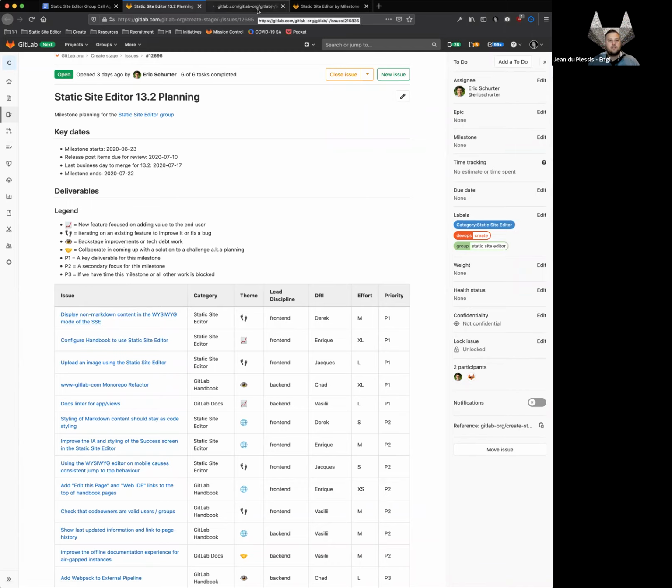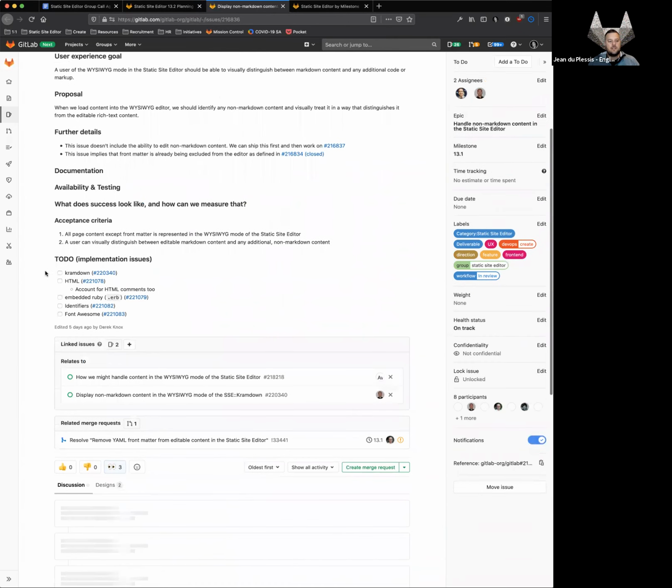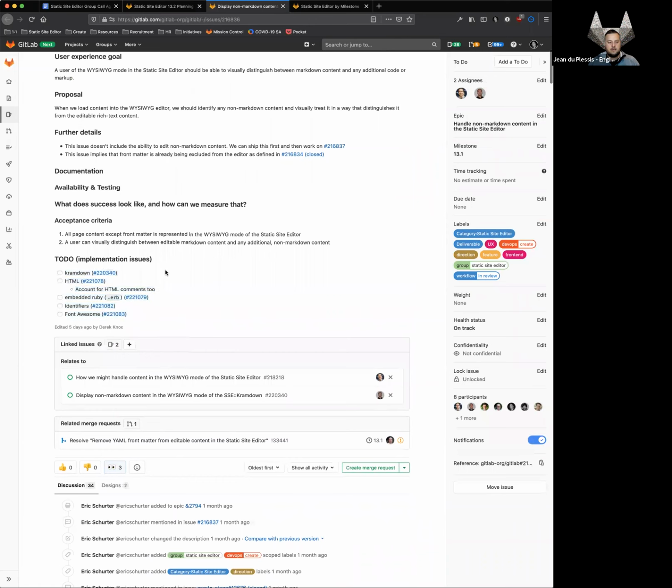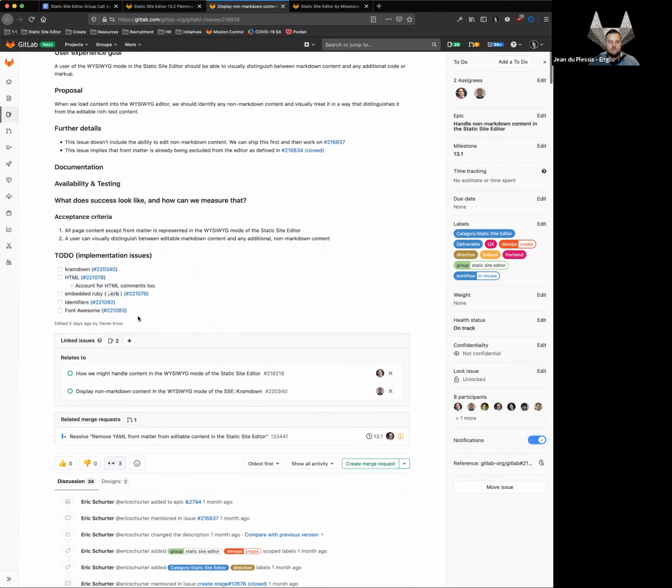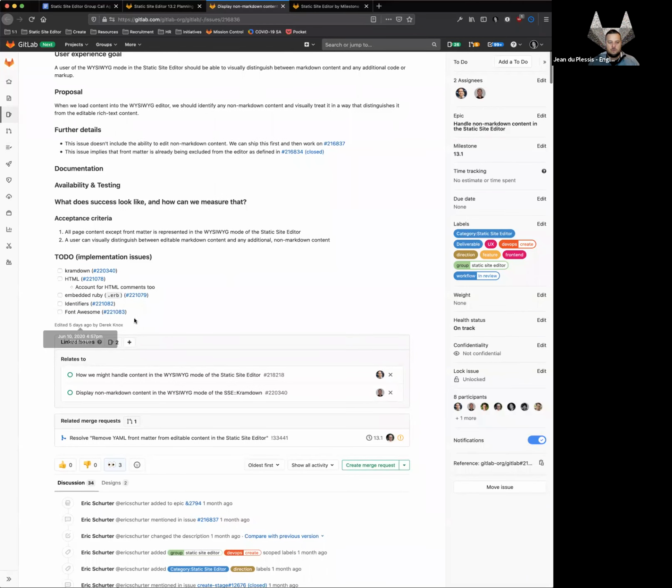Just having a look at this issue, I know you've identified all the various flavors or things that we should be accounting for. At this point, do you feel that these issues for the implementation require any further work to get them ready for development, if the initial MR that gives us the infrastructure and the framework for how to deal with it lands? Yeah, so the cram down one is the one I did this milestone, and that also did kind of the groundwork, if you will. So that's the one we just talked about in terms of the review I need to do.